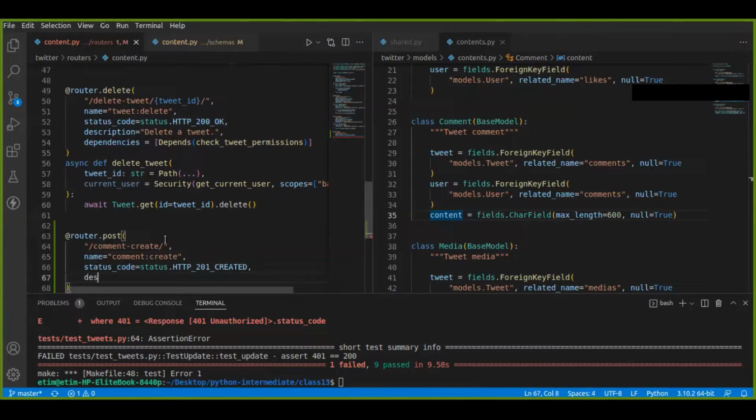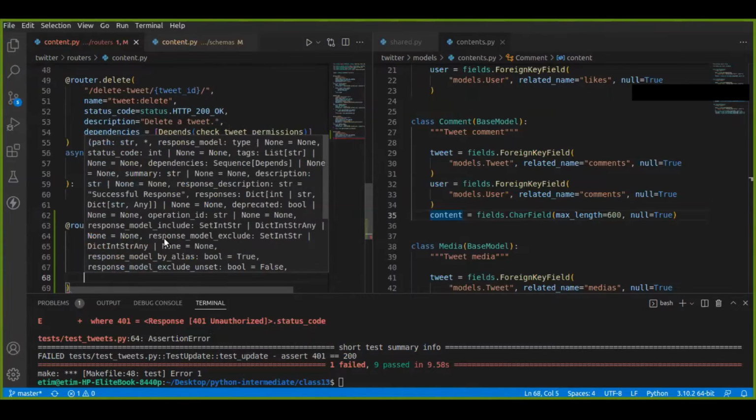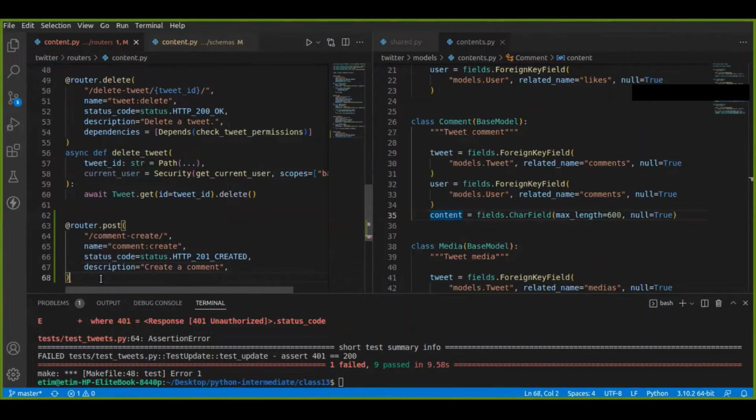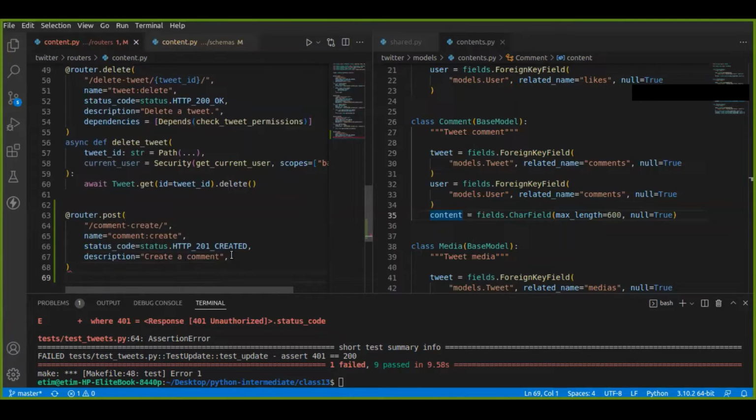Then I need a description of create a comment. Finally, there's no need for a dependency. Now the next thing you are going to do is create the function that will be executed. We'll call this create comment.